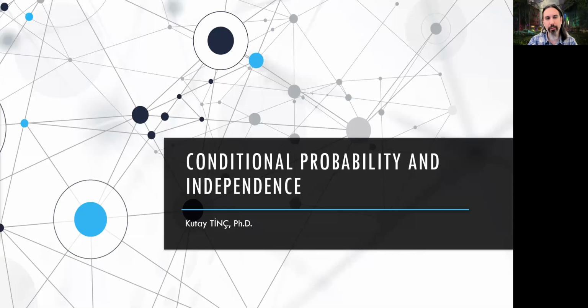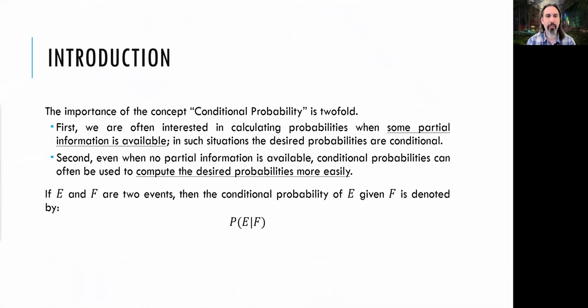Today, we're going to delve into conditional probability and independence, and we will see how to calculate values with conditional probability. But first, we need to understand what we are talking about when we talk about conditional probability. When we say conditional probability, we are actually talking about two different things. One of those two concepts should be understood.